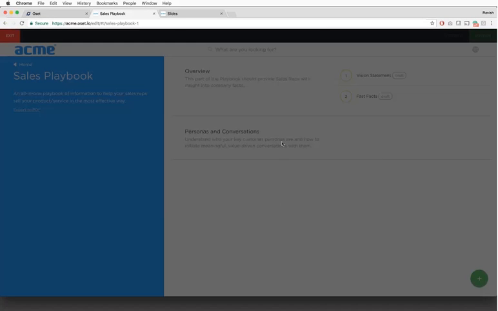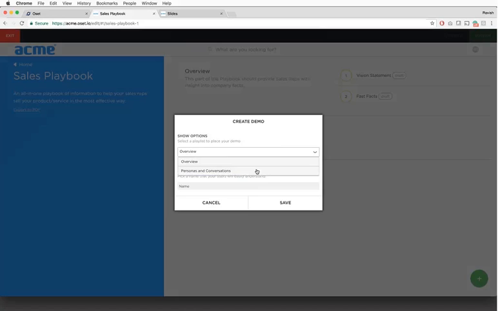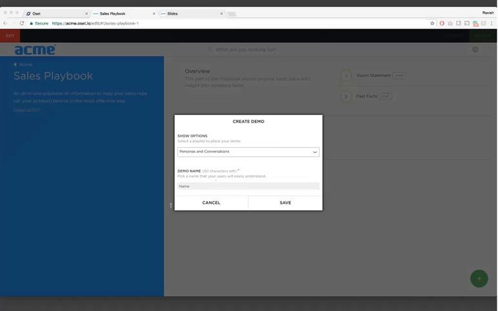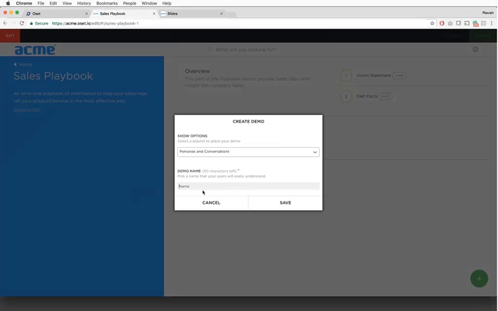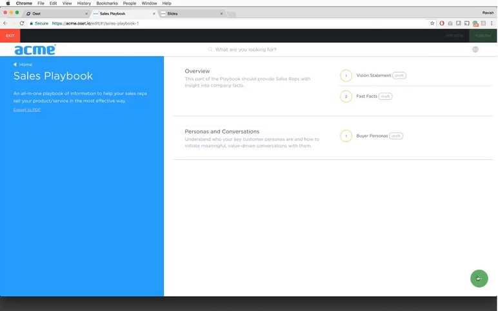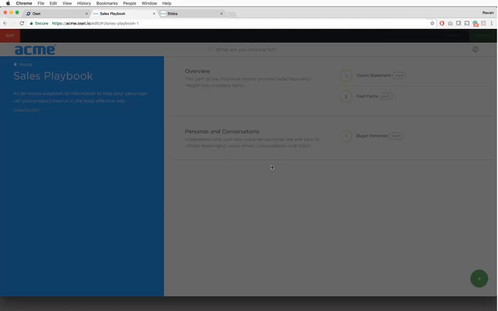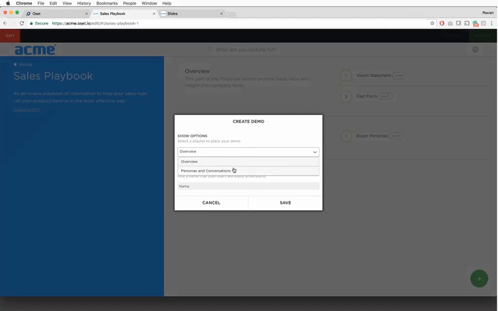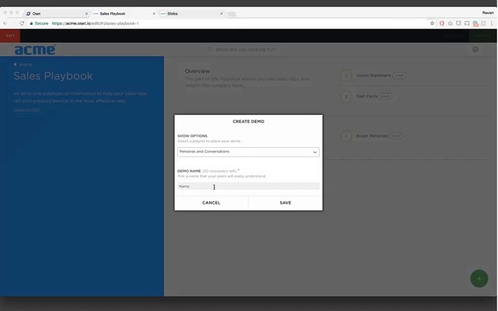So we will go under personas and conversations, and what could be an interesting set of chapters under this. Let's say we will begin by defining the buyer personas, and we will also say how to engage in a meaningful dialogue with these personas.